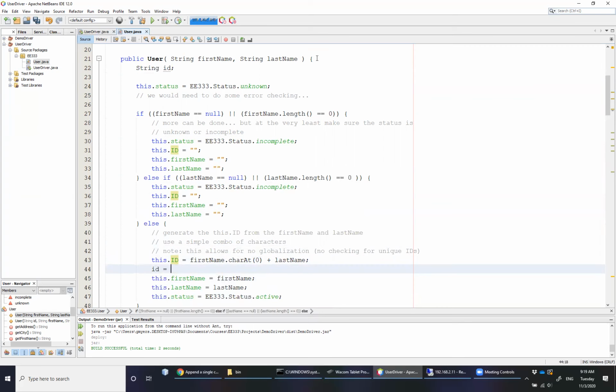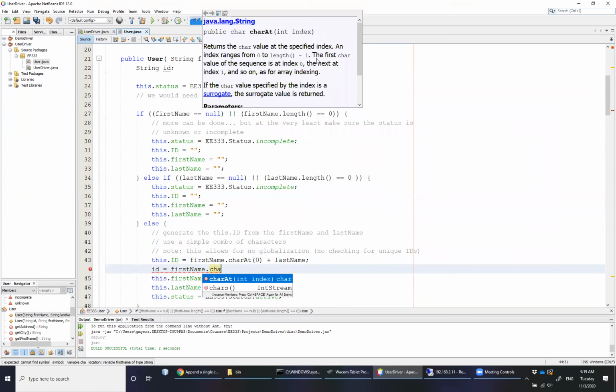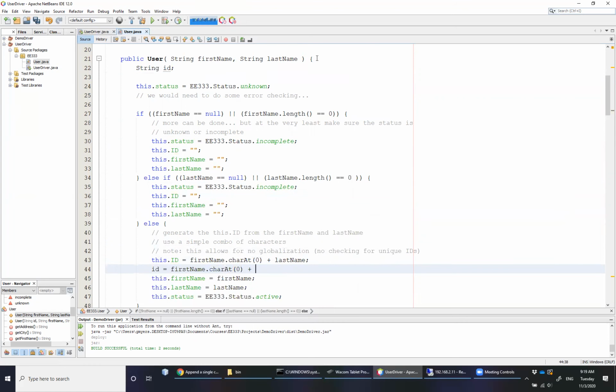I'm just going to say ID is equal to first name.charAt plus last name. And for right now, I'm just going to simply put this as a placeholder because we will use this later.